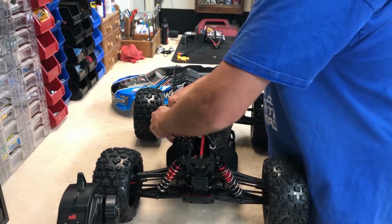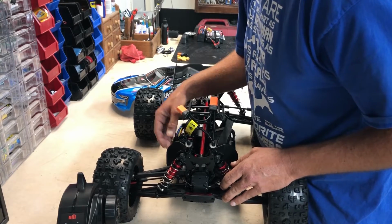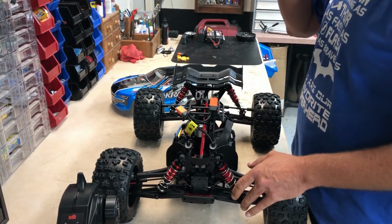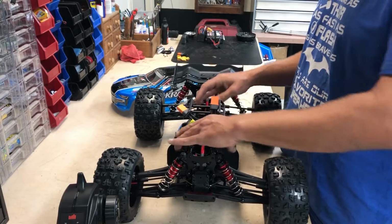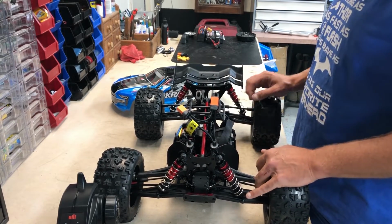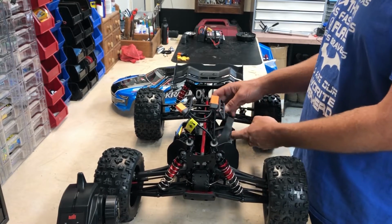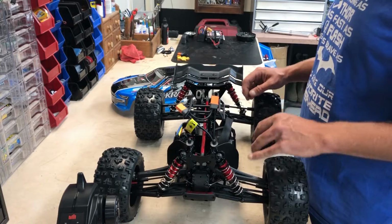Got the BLX 185 system in it. Got your servo here, nice center brace, mud guards to keep from getting mud in there, your receiver box, here's where your batteries go. It's got the same battery box as the Outcast.